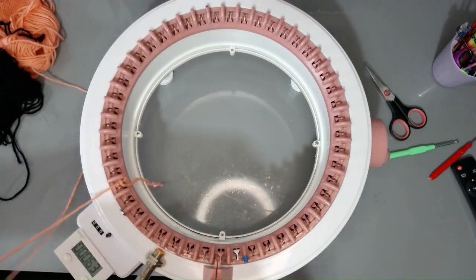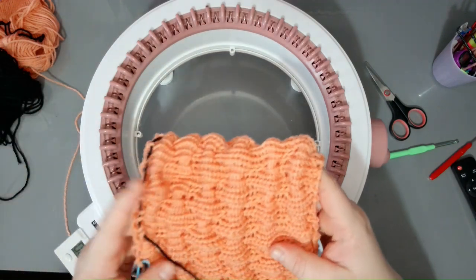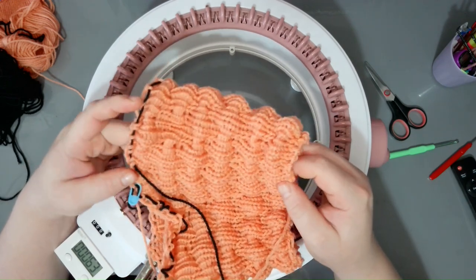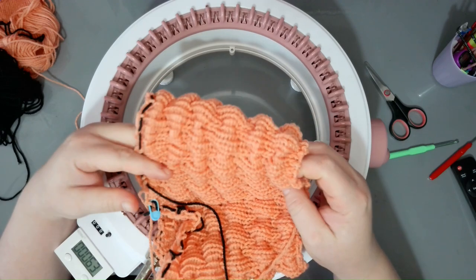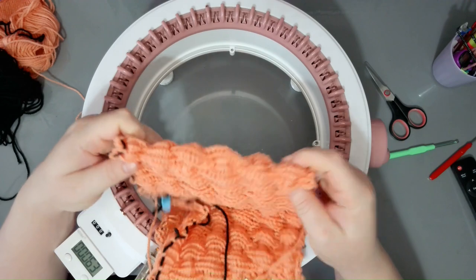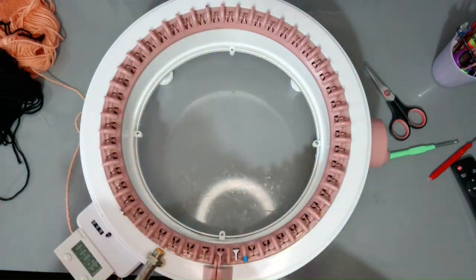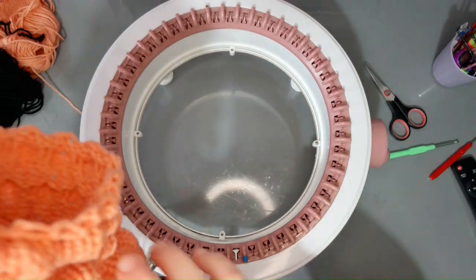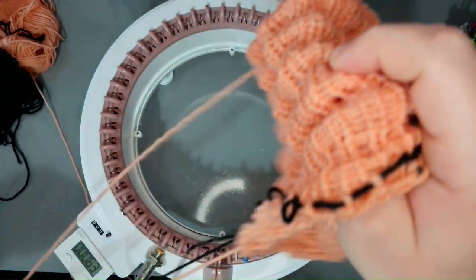Okay. As you can see, this is the pattern. So if you kept going and you kept knitting another, again, 60, 70 rows, then you would have had a proper beanie completed, double layered with this on the outside. But I want this on the inside. And I'll just drop my needle.